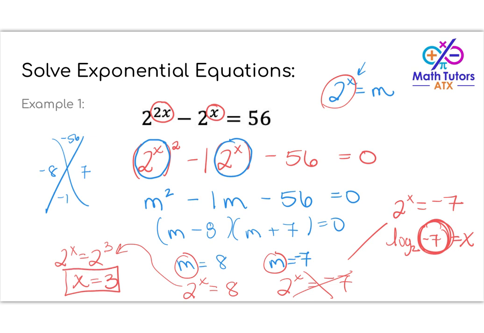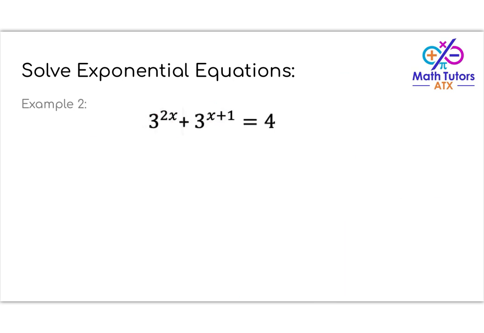All right, let's look at some other ones that look a little different, but we're still using that same quadratic properties. So right here, I have 3 to the 2x plus 3 to the x plus 1. What? There's an x plus 1? Yeah, we'll look at it a little differently. So again, because I see this 2x, I'm automatically going to start thinking I need a quadratic. So 3 to the x, I'm going to rewrite it again like so, because that's the same thing as 3 to the 2x.